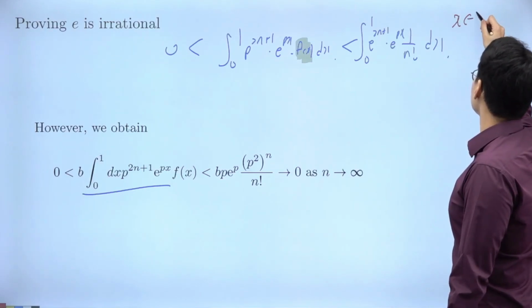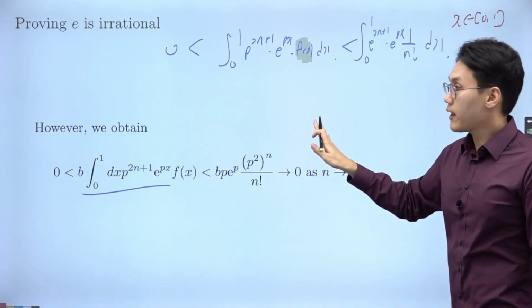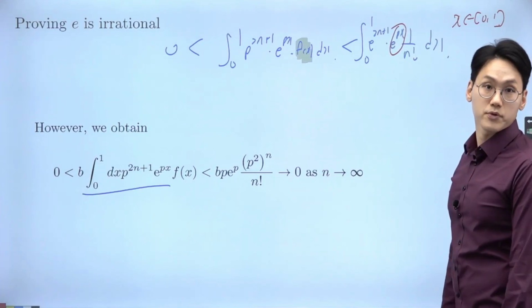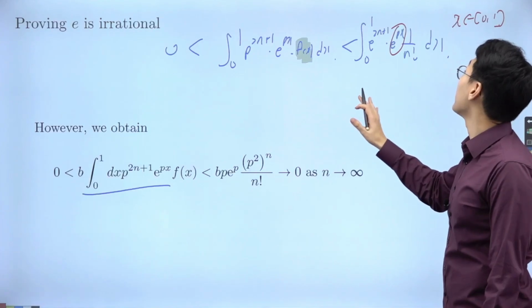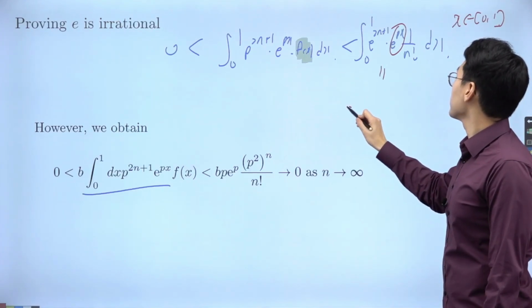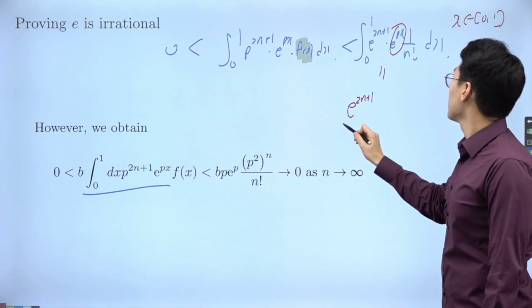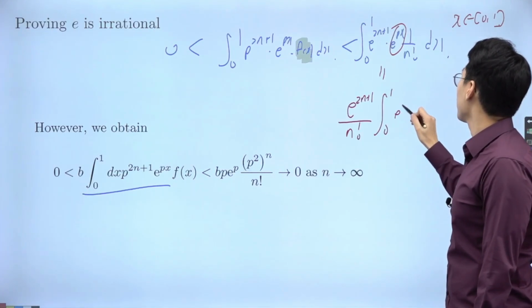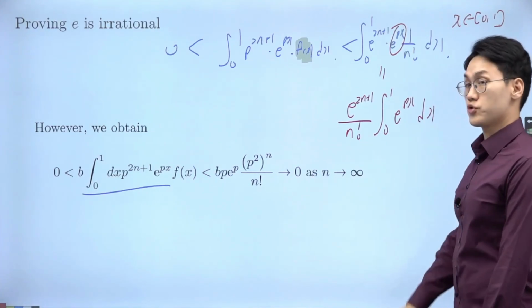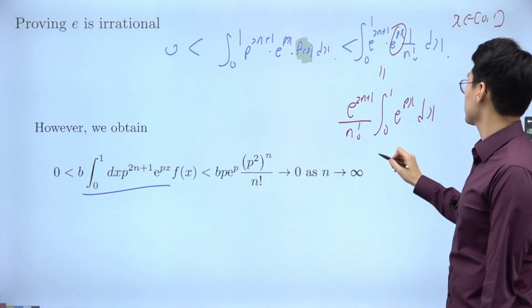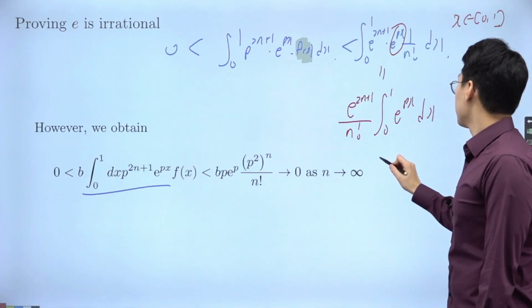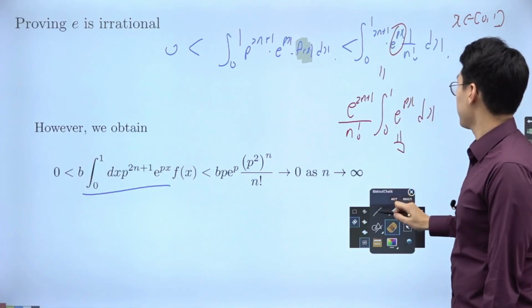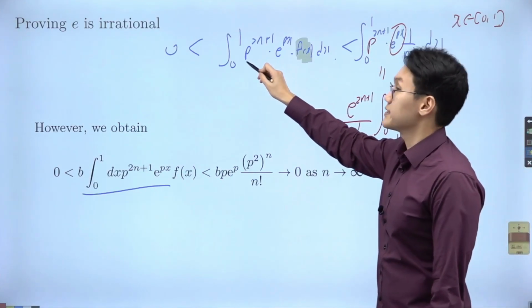Remember, my domain is from 0 to 1. On top of that, the only terms in terms of x are on the right and are in exponential form. The rest I can put outside. So it's going to be p to the power of 2n plus 1 over n factorial, and I'm just integrating from 0 to 1 e to the power px dx, which is pretty straightforward if you think about it. Because that's just 1 over, oh, sorry, it should be p. I don't know why I wrote it wrong. It should be p. Sorry, right? That was the p. Thank you.